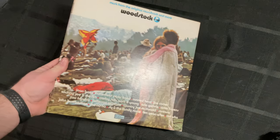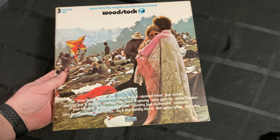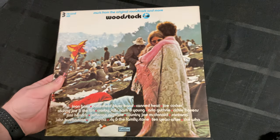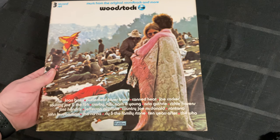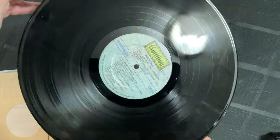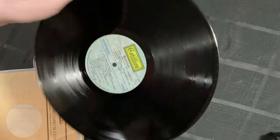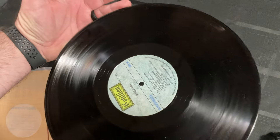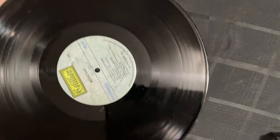I've got this copy of Woodstock here. I actually had a hard time finding a dirty album in my collection to clean — I tend to do a pretty good job cleaning them. But I picked this one up a few years back from Dearborn Music here in Dearborn, Michigan and never got around to playing it, so I'm sure I never cleaned it either. This is probably one of the dirtier albums in my collection. It might be kind of hard to see on the camera, but there's quite a bit of dirt and debris, especially along the outer edges.